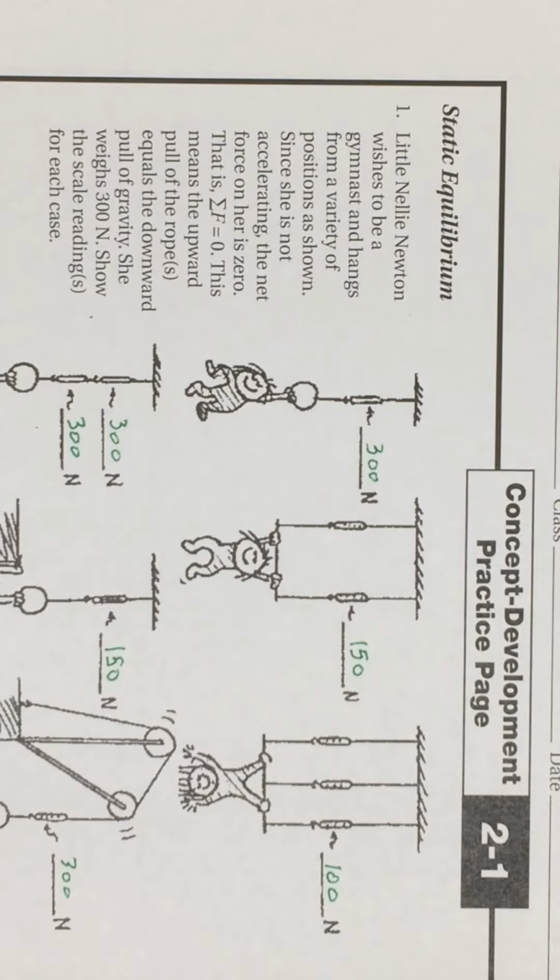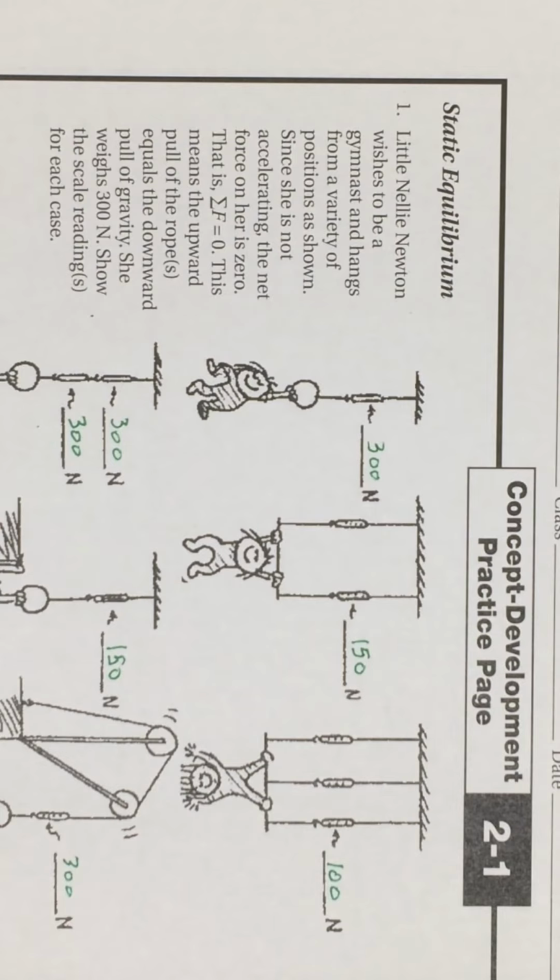Then if he's closer to this, the reading here is going to be tighter. You're going to put more of your weight on this string, less of your weight on this string. So if he weighs a total of 1,200, this must be something plus 400 equals 12, which is 800 newtons. Now, if he's on the very end and this weighs nothing, so he's supporting himself just on this strand, and this is wiggling so that there's no tension at all in this strand, then all 1,200 newtons must be hanging from this one suspension. Okay.